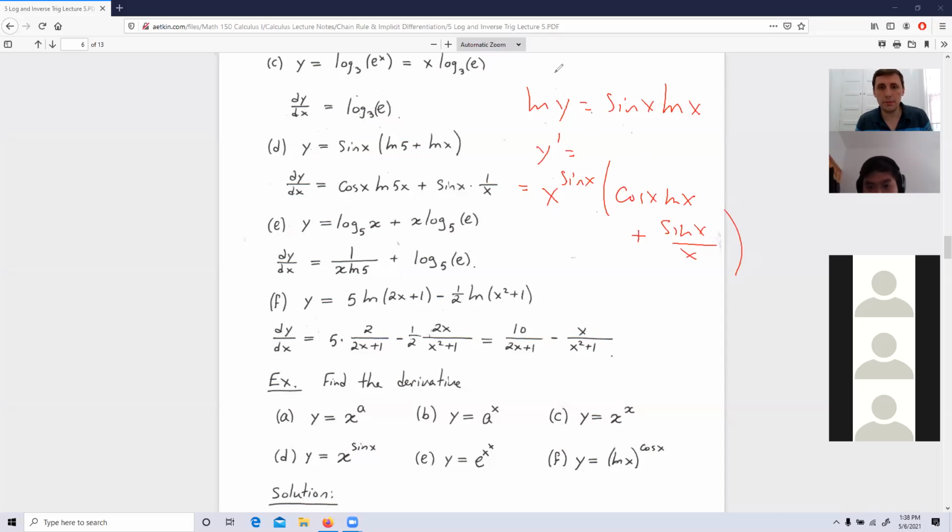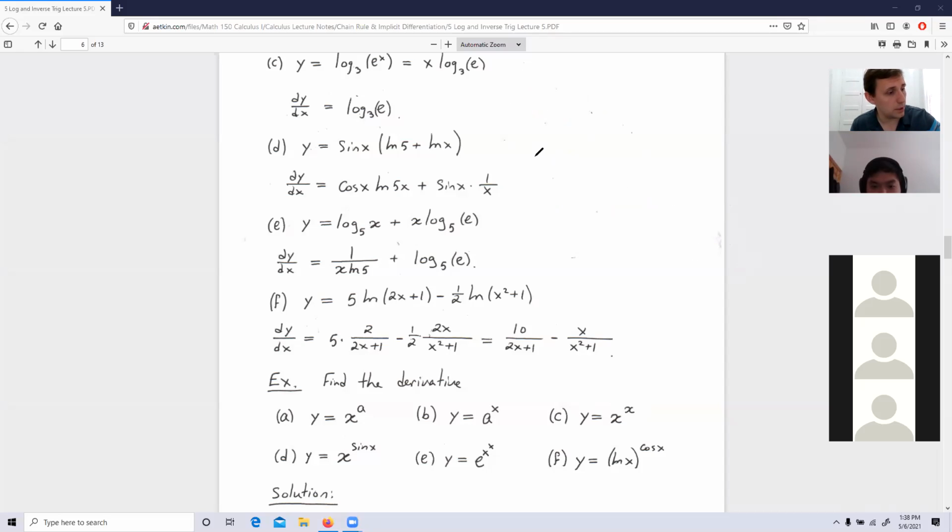Same goes for the remaining questions. So for instance, what is the derivative of e to the power of x to the x? We already know the derivative of x to the power of x. So the result would be e to the x to the power of x multiplied by x to the power of x times (ln x plus 1). Agreed? You can, if you want, drop this parenthesis. It's not needed. This is the result.